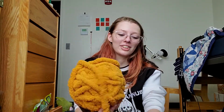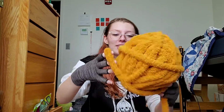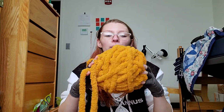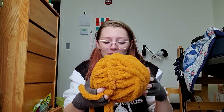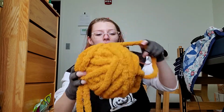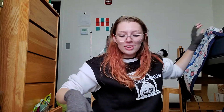Alright, next, we get a big ball of yarn. I'm gonna have fun with this because I'm gonna attempt, well, I don't think it'll be enough for a blanket, but I'm gonna attempt to make something nice and cozy and warm out of this. I think it'd be super cool. No, I could also use it for decoration since it's got that nice color.